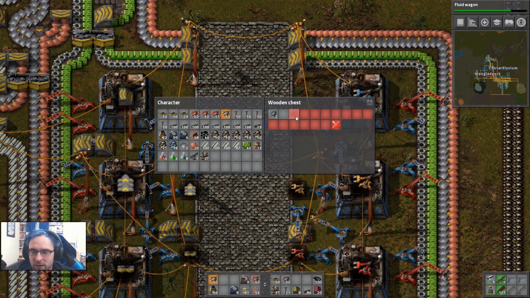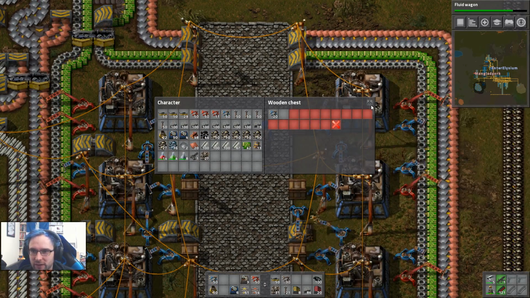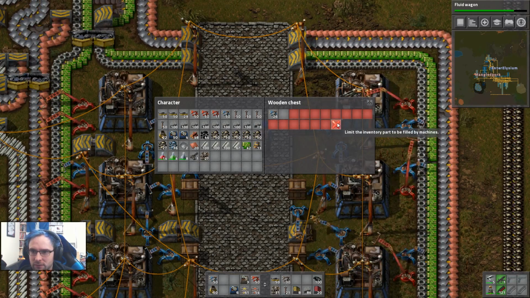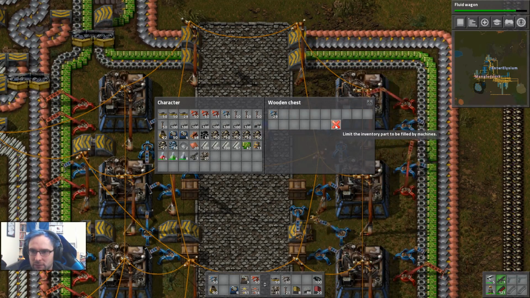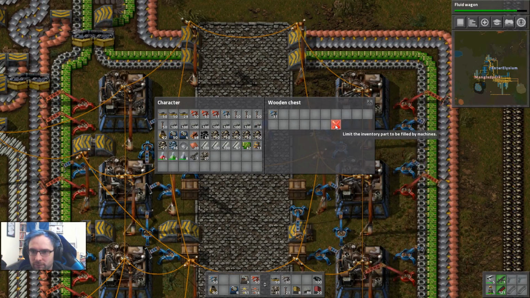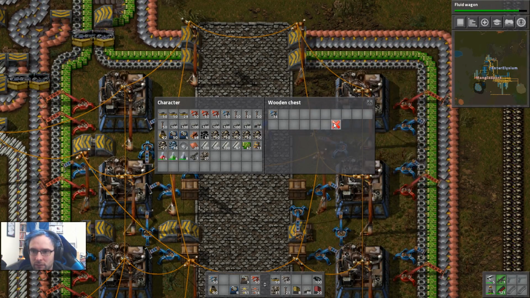How do you mark another chest slot as like allowed? What, change the limits on a chest? Yeah. It's the red X at the end of the stuff. Click that, then click the new square you want to limit it to.